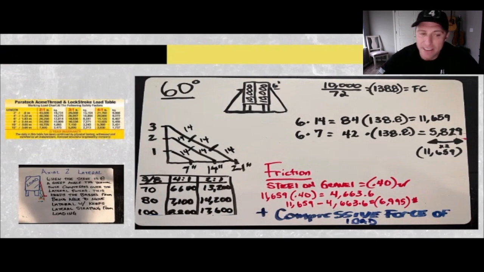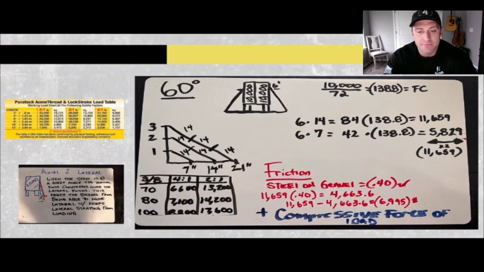Now that's not incorporating our vertical compression force, right? So we look over here, this axial to lateral forces. Now 60 degrees is still going to have a good amount of vertical force compression keeping it in place. There'll be a little bit of slipping and a little bit of loading into those straps from the bases. Those bases will push out a little bit, but once they start to resist, those straps will start driving in.